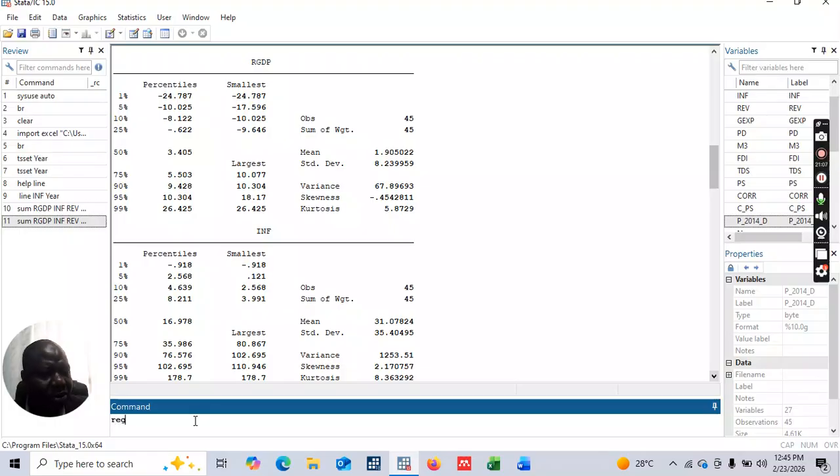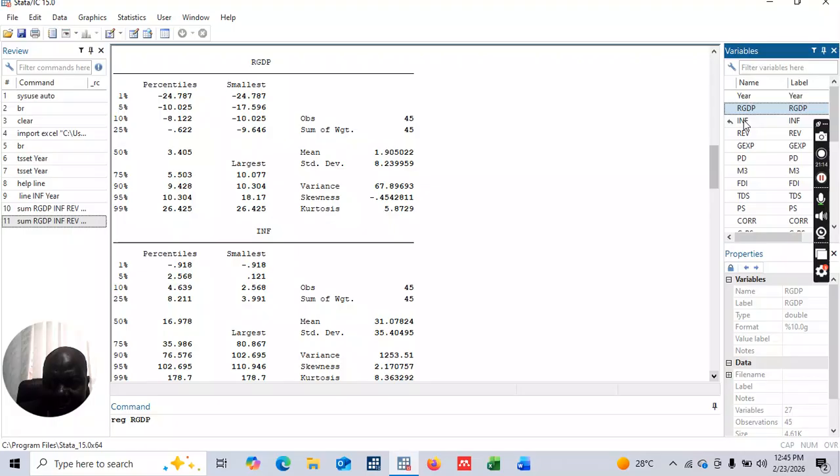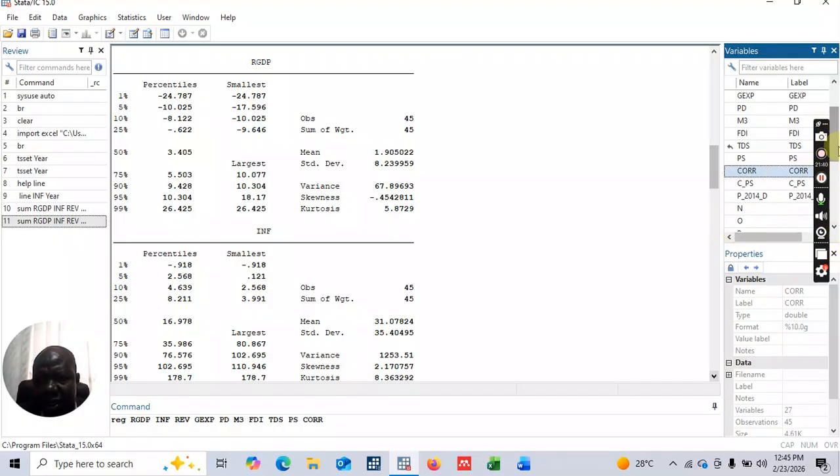You can also run a simple regression model of this variable. We capture real GDP as independent variable, inflation as a dependent variable, then revenue, government expenditure, public debts, money supply, foreign direct investment, total debt services, political stability, corruption.